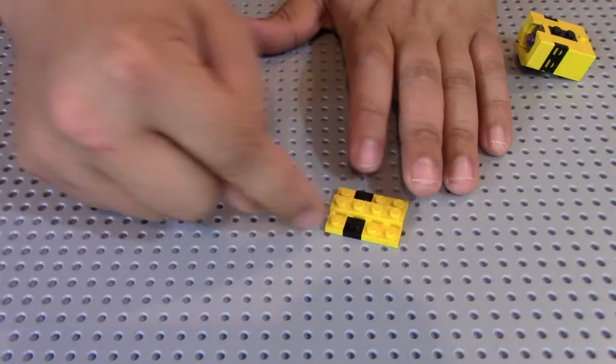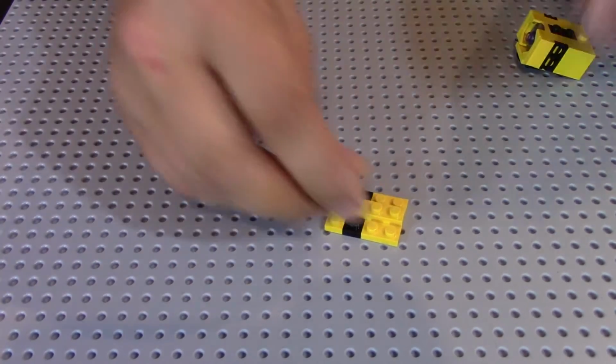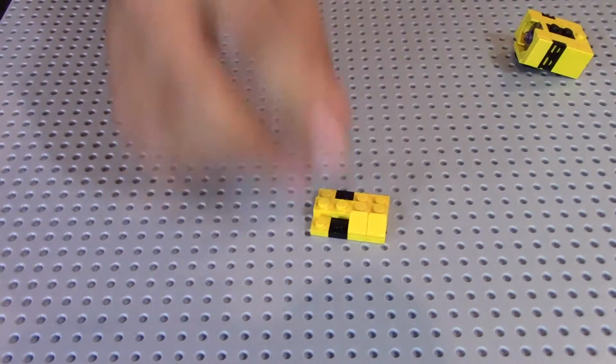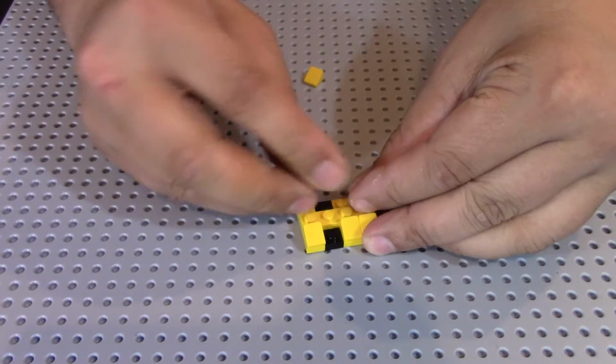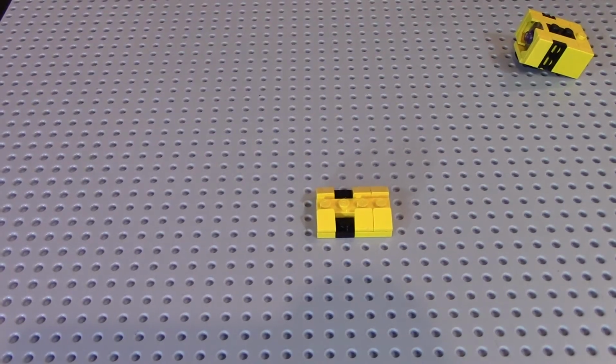Now we're going to put cheese slopes in the corresponding color along both sides of it here. So you'll need 6 yellow cheese slopes, 3 for each side. And then we'll need 2 black cheese slopes.